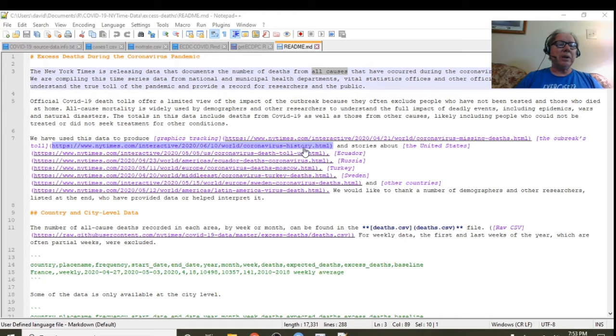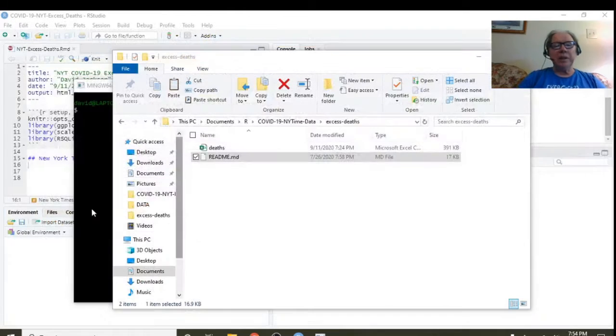For 23 countries, we are compiling this time series data from national and municipal health departments, vital statistics offices, and other sources in order to better understand the true toll of the pandemic and provide a record for researchers and the public. Official COVID-19 death tolls offer a limited view of the impact of the outbreak because they often exclude people who have not been treated and those who died at home. So there we have it. Let's just begin.